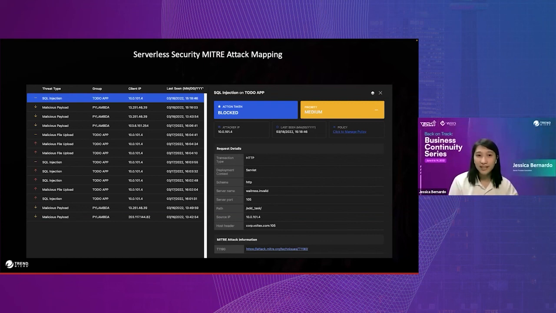If they use a serverless environment, we have a solution for you to be able to have security on those functions. You can actually see here the MITRE ATT&CK matrix mapping. That's something that you would like to see as well on production when it comes to security.